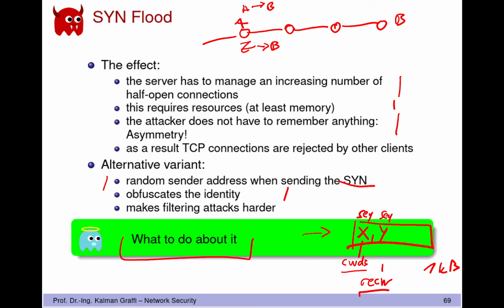What can we do to avoid the burden of these 1,000 individual connections being established? Maximum segment size as well. The problem is we have to memorize it as a server in order to be able to deal with the corresponding communication partner. What can we do? Any idea?